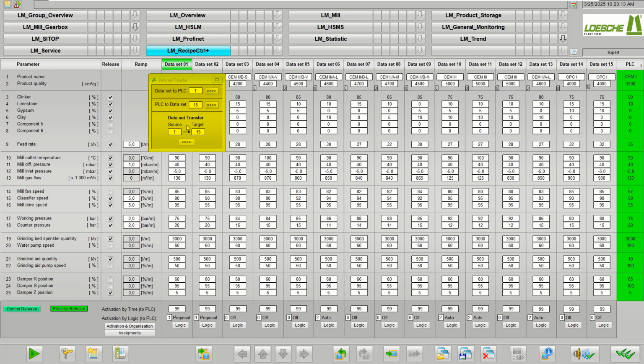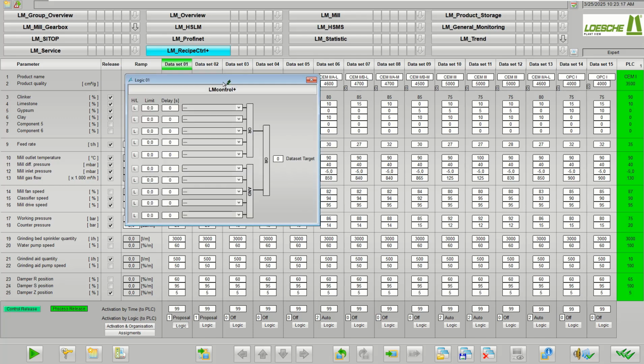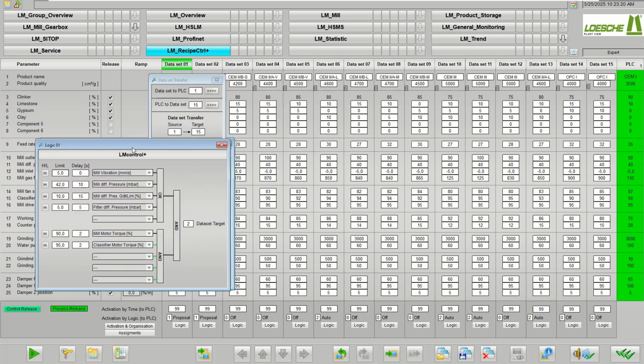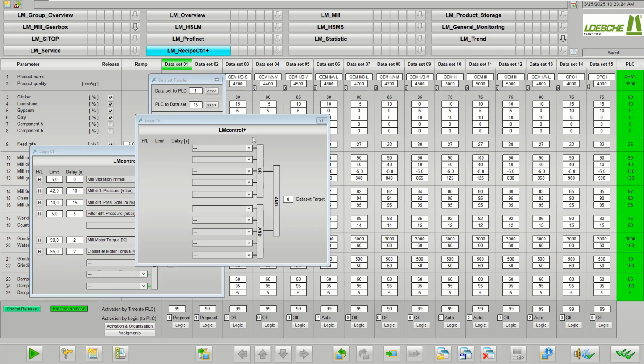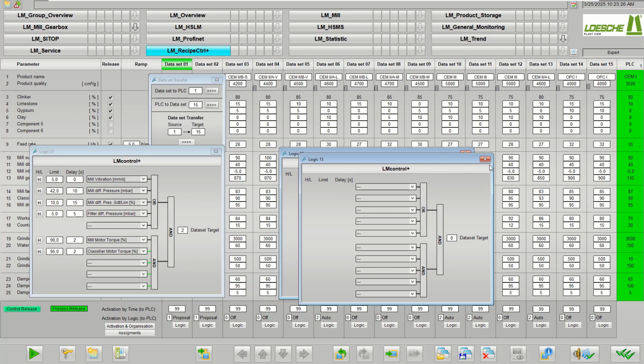Please have a look. I open logic 1 of dataset 1 and I open logic 15 of dataset 15.